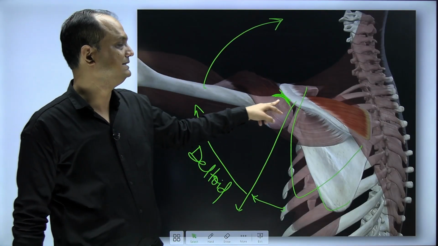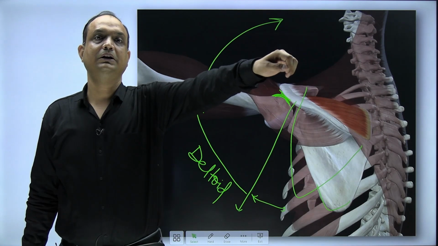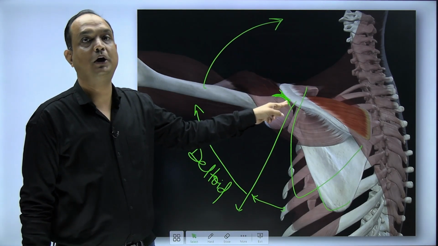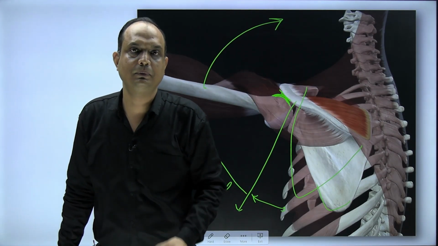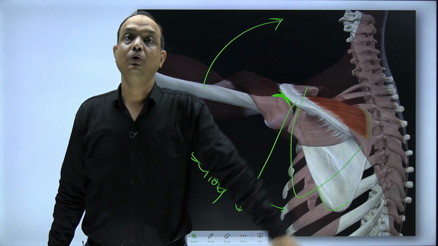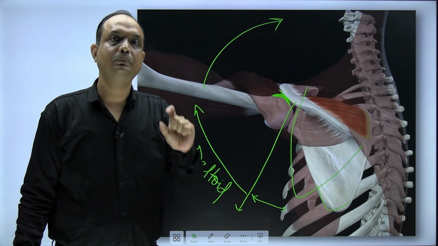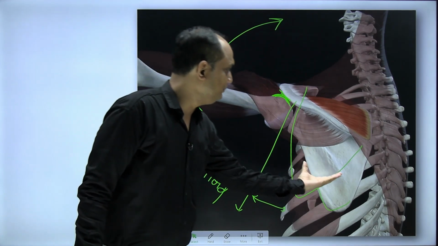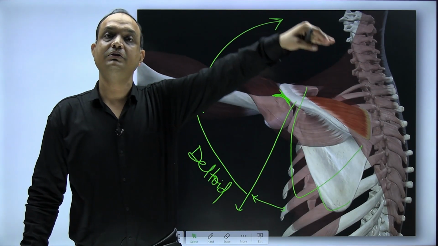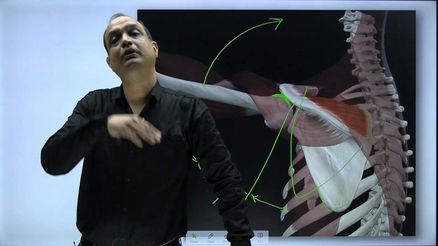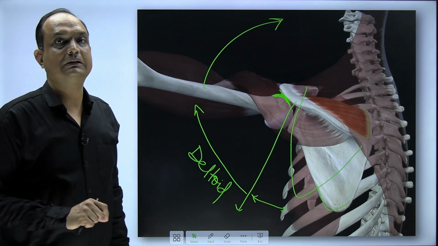The only important concept is this bony feature: when you are doing abduction, this bony point, the greater tubercle, hits the under surface of the acromion process, and because of this no further movement of the humerus is possible in the glenoid cavity. So to avoid that, the scapula itself starts moving with the help of the contraction of the trapezius and serratus anterior, which will take the humerus above 90 degrees, which is considered overhead abduction. Clear?